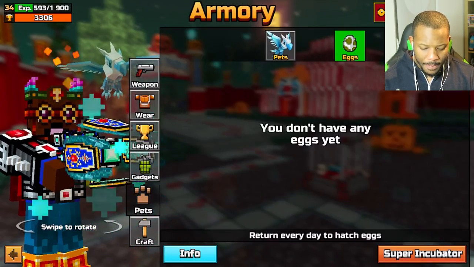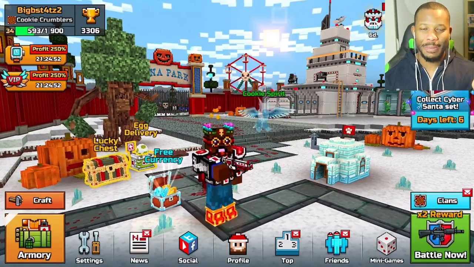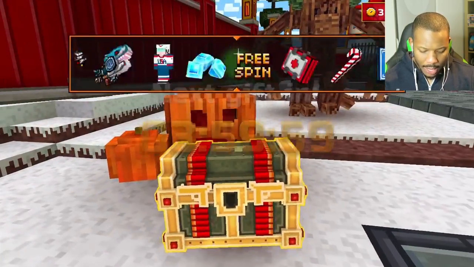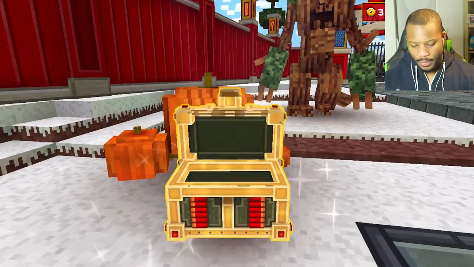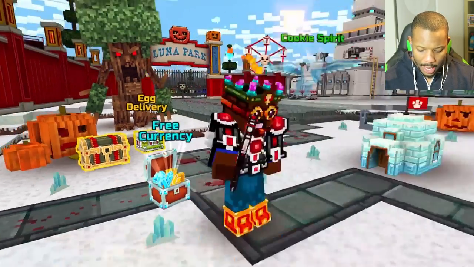We also have cookie spirit. There was also an episode previous, I forgot I had Lucky Nugget equipped the whole episode, and I didn't even realize it just then. But there we go, I think we're good. Time for lucky chest. Maybe we'll get spark shark, maybe we'll get a free spin. No, maybe we'll get gems. Okay, there we go, I'll take it. There we have it, three gems a day keeps the doctor away.